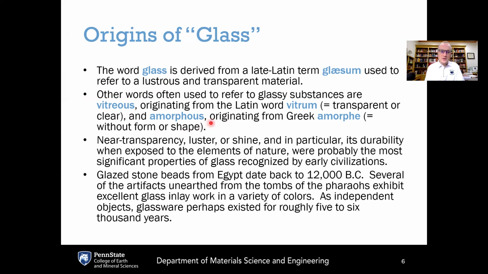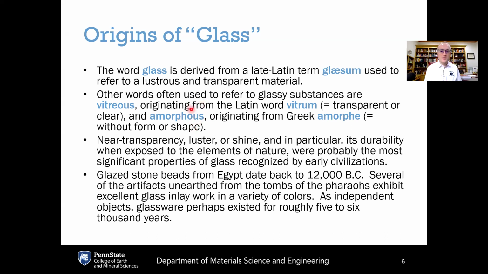Another word that is often used to describe glass, although we'll learn later incorrectly, is amorphous. And this originates from the Greek amorph, morph meaning shape, and then this prefix a meaning not or without. So amorphous literally means without form or without shape. And this kind of goes back to the idea of glass having a disordered structure and being able to take on any shape that you wish. What we're going to learn a bit later is that amorphous solids are actually a different class of material that are distinct from glass, and we'll get into the reasons why in a couple of lectures.